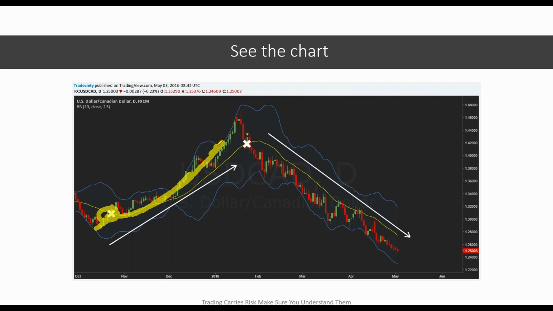Now, as the price moved up here, here, and here, what we see is price staying close to that outer band. Then we see the price attempt to reach that outer band, but is unable to. And then the next price falls down and is not able to come near that outer band again. When it breaks that moving average, that's an exit point for this long trade. Or it could be considered an entry point for a short.